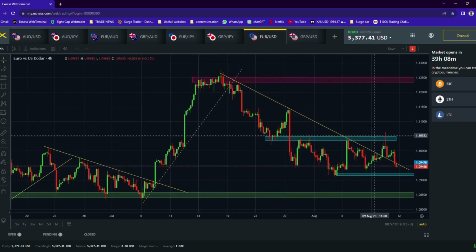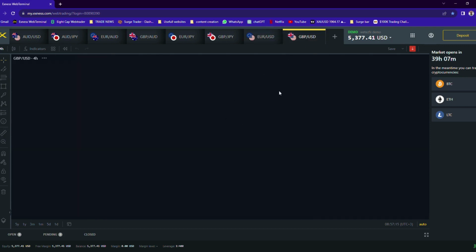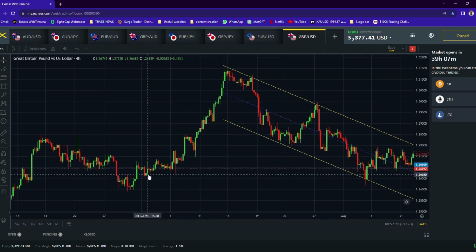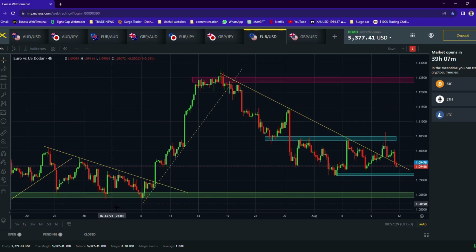On the intraday time frame, you can have different entries on these two pairs, but in the general market structure, they are always moving in the same trend. As you can see, we had a big impulse move on our GBP USD in July, which was the first 2 weeks of July till 14th of July. And you go into Euro USD, you can see the beginning of July, it started a little bit late, but in the general trend, you saw that big impulse move till 14th of July.